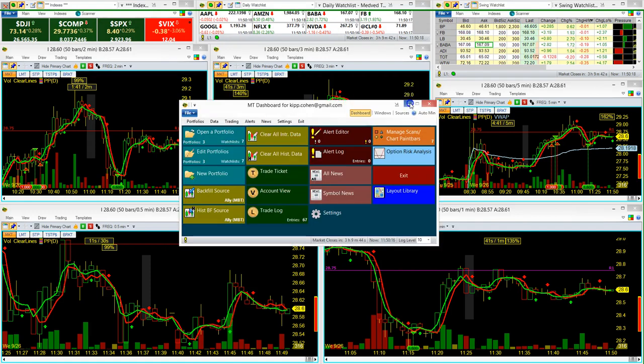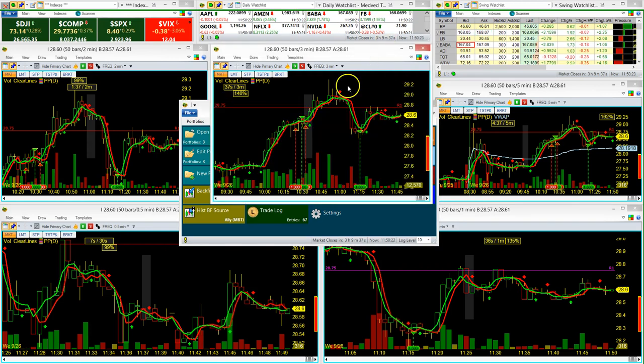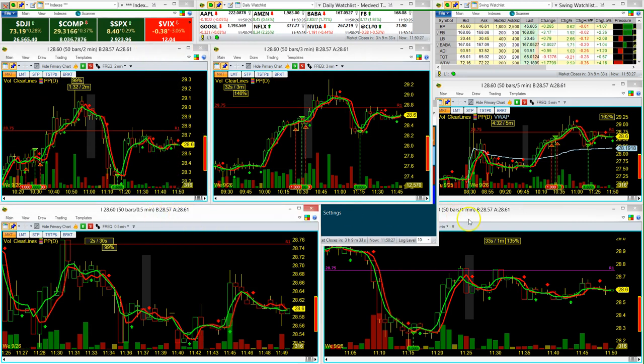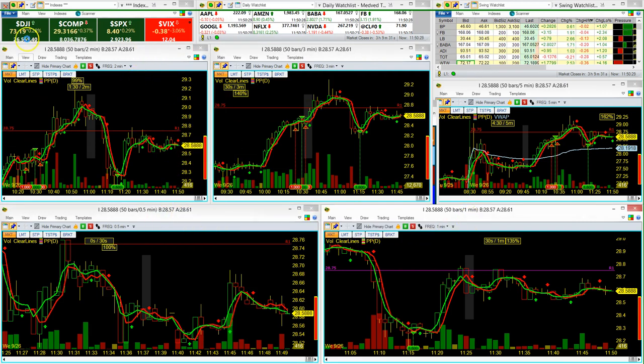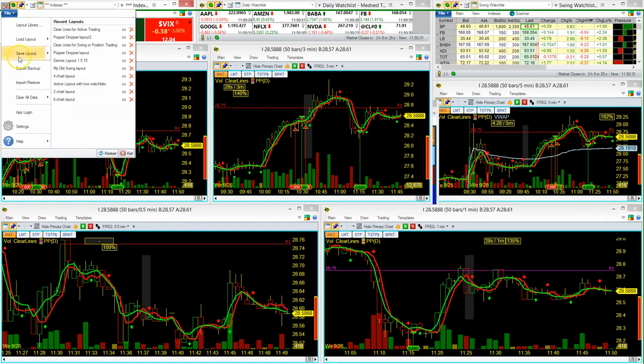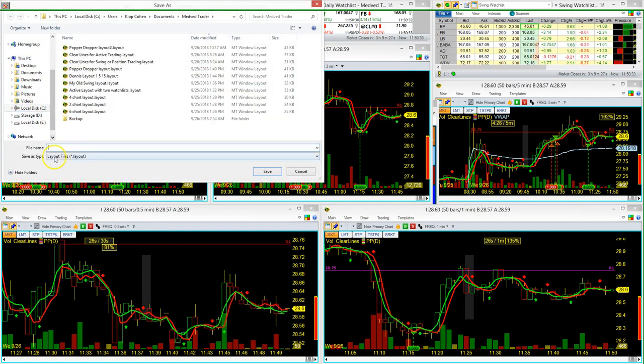Does that make sense? And then you should have this layout on your computer. Then you'll want to click Save Layout, and make sure you name it Popper Dropper Layout. Type in Popper Dropper Layout, right?